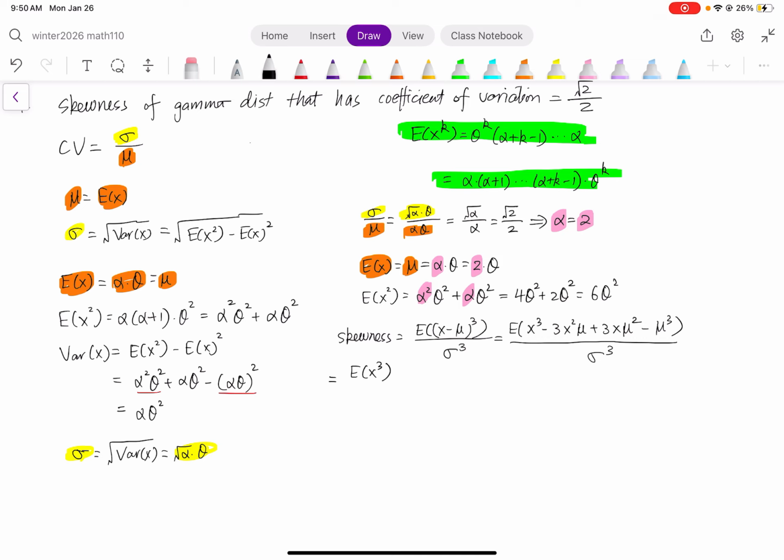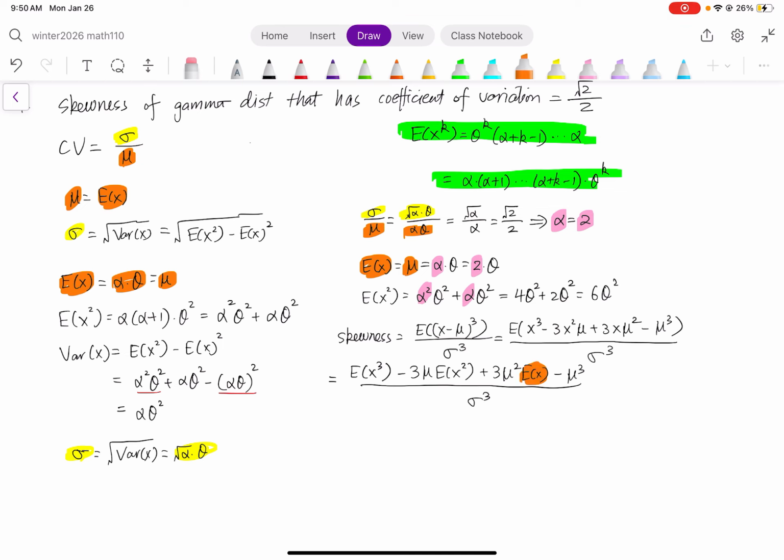We talked about this: expected value E is really associated with x because x is the thing that changes. Therefore, whenever you see x, it has to have an expected value. But whenever you see anything else, those are considered constants. Therefore, it's minus 3 mu expected value of x squared plus 3 mu squared expected value of x minus mu to the third, because it does not vary.